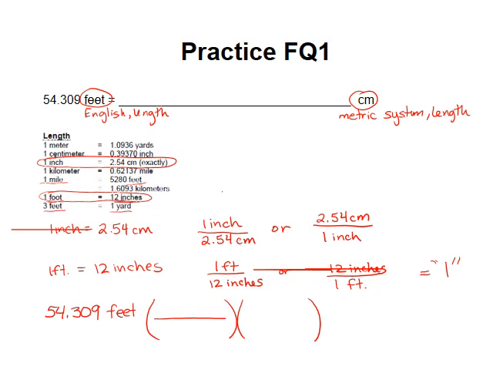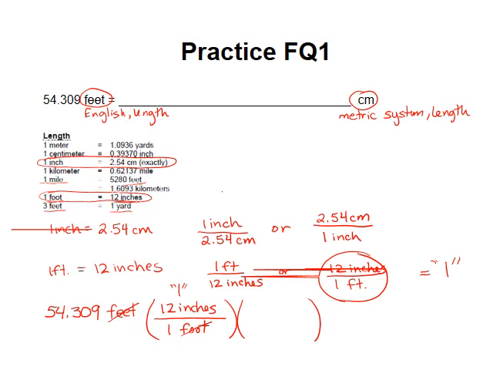Since we're starting with feet in the numerator of the fraction, we want to choose one of the conversion factors that has feet in the denominator. So we'll choose 12 inches over 1 foot. Again, since 12 inches is equal to 1 foot, this conversion factor has a meaning of 1. Multiplying the 54 feet by 1 doesn't really change its value. But what it does do is allow us to cancel the feet units. Any unit divided by itself is equal to 1.